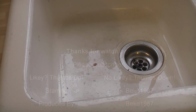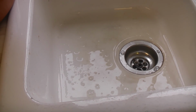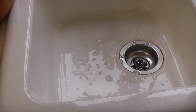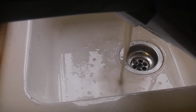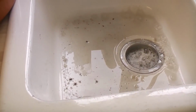I nearly forgot to tip the muck out and see what we actually picked up. So this is what's left of the solution. We didn't use all of that. And this is all the dirty water from the floor. Now, I know this is from the floor because after the carpet washing demo I flushed through the hose and the wands, and oh my goodness, look at that. And again there's lots of lovely grit from there.